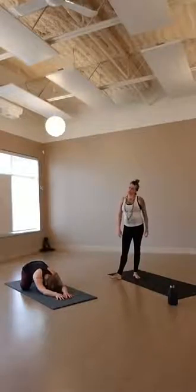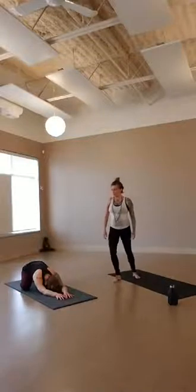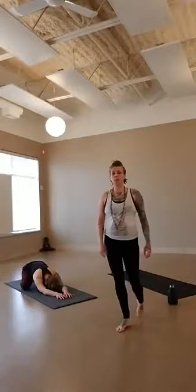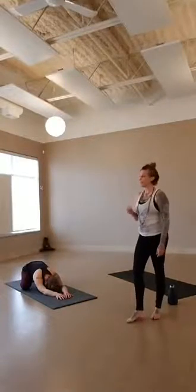And then just check in if you're gripping with your neck or jaw. Release those muscles and allow the weight of your head to sink into the center of your brows. And just begin to hear your breath. You can take a couple natural rounds of breath if you want to stoke that Ujjayi breath right away. And close your mouth. Without gripping your jaw, gently seal your lips. Invite the breath to move through the nose.